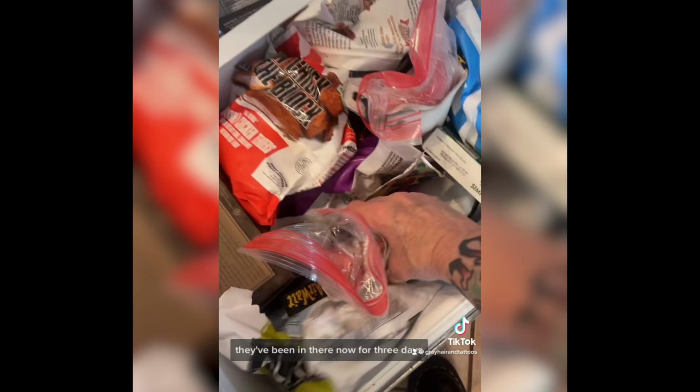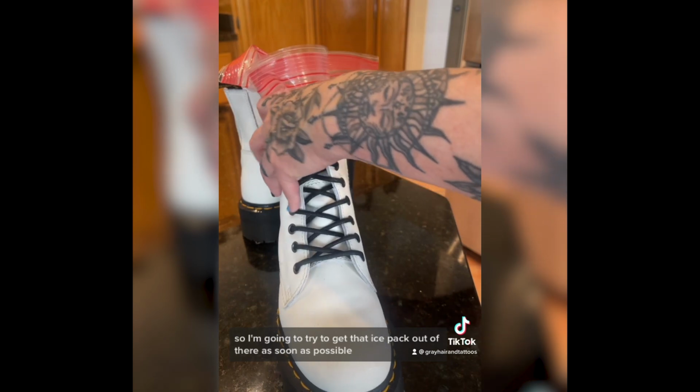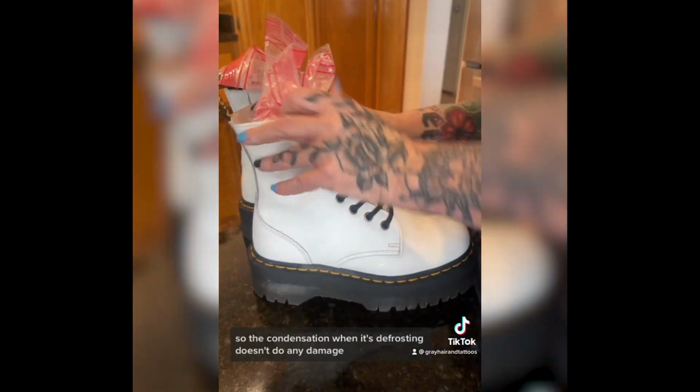All right, you ready to get those white Jadons out of the freezer? Yep, I froze another pair of Doc Marten boots. They've been in there now for 3 days, and I'm really hoping that it's going to stretch them out to the point where I can wear them comfortably, because I think they're cute, but they've just been impossible to break in. So I'm going to try to get that ice pack out of there as soon as possible so the condensation when it's defrosting doesn't do any damage.